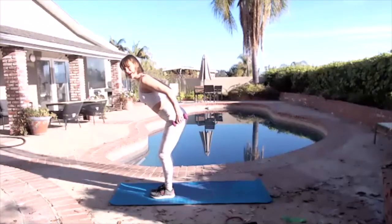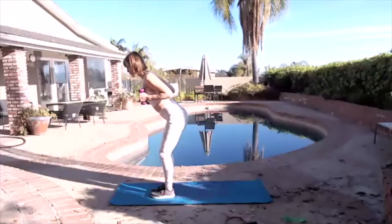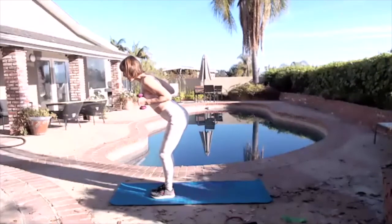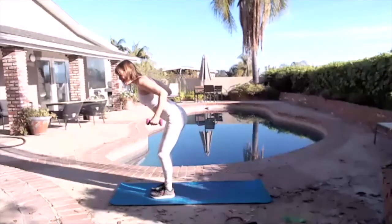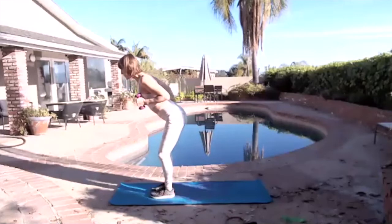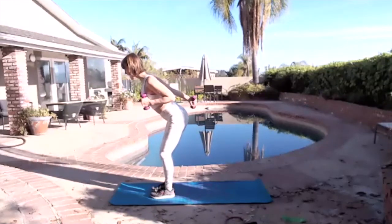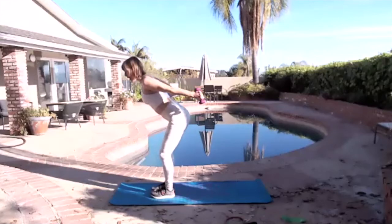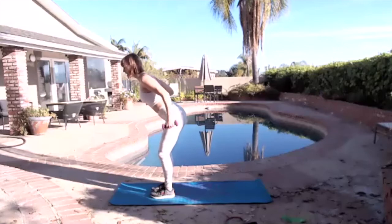If you're doing this right, you're actually going to feel muscular involvement between your shoulder blades and all the way down to your lower back. So this exercise does involve the triceps, but you're also getting just a lot of posterior activation in general, the upper back, the mid back, trapezius, rhomboids, down into the muscles of your lower back.